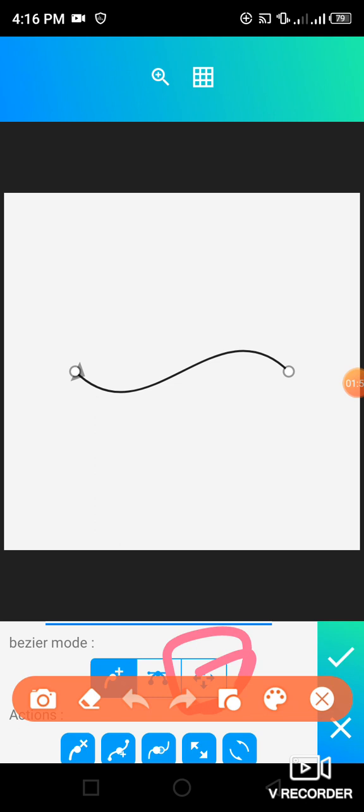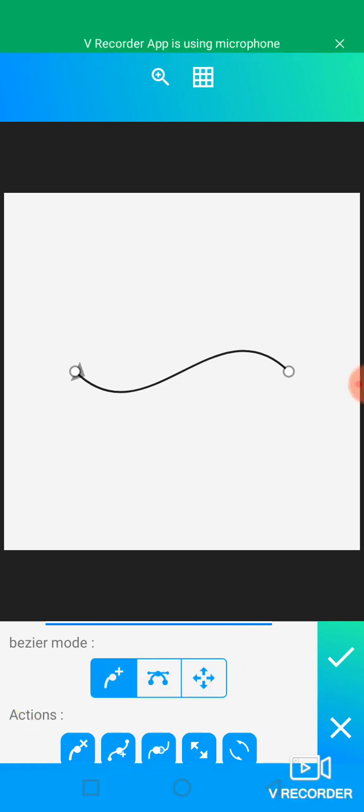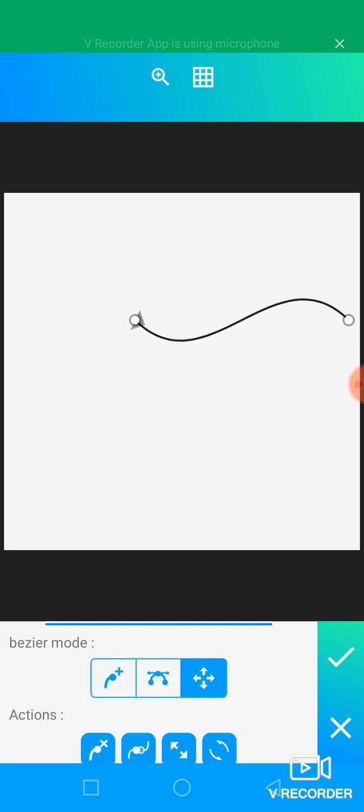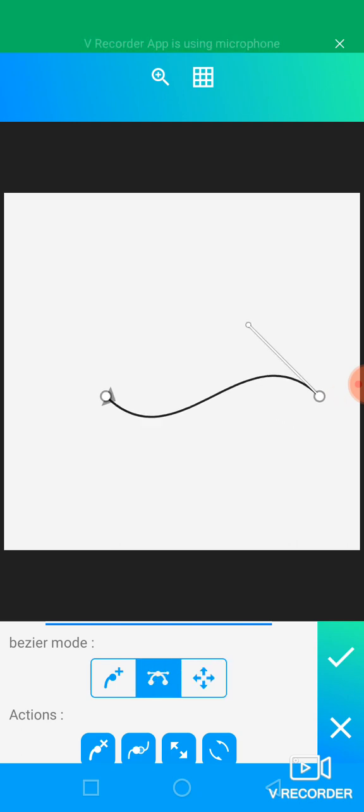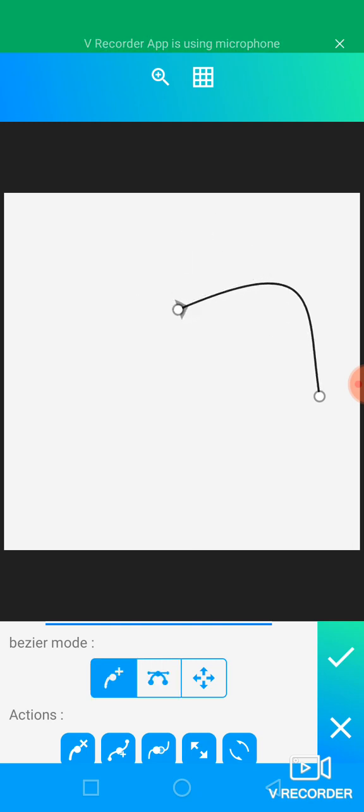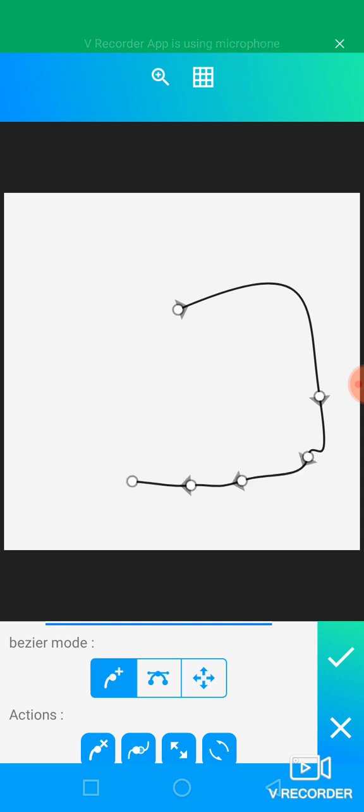This first one on my right is for moving the tool. Can you see? If you want to move it around. And this second one is for rotating the note. These are notes. Can you see? And this third one is for adding notes. If you want to add more notes, you will know how to use it later when we move forward.